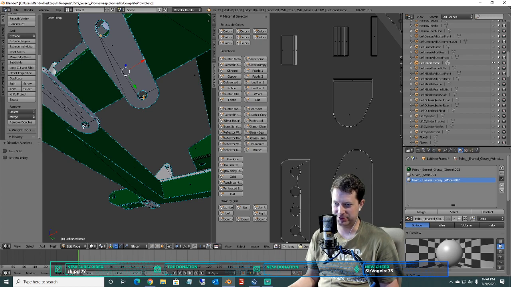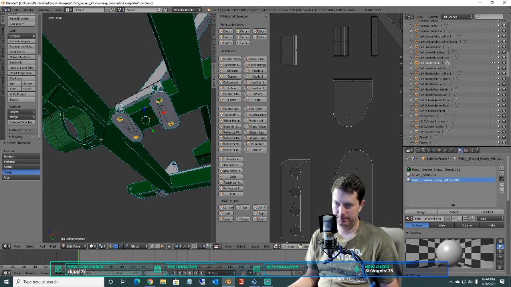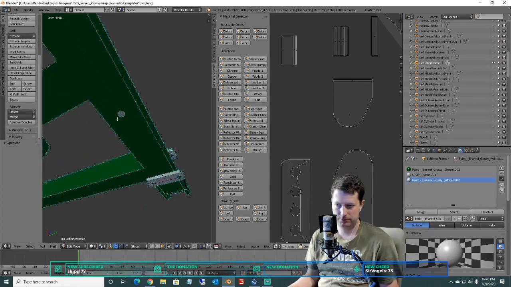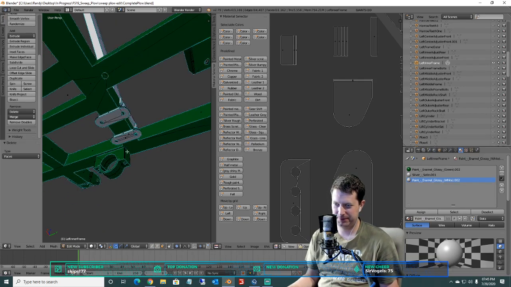Boy, even more stuff. Let's see, if I do dissolve vertices, will that work there? Yeah, it worked for the one. Not so much for the other one. I'll just do dissolve faces here.